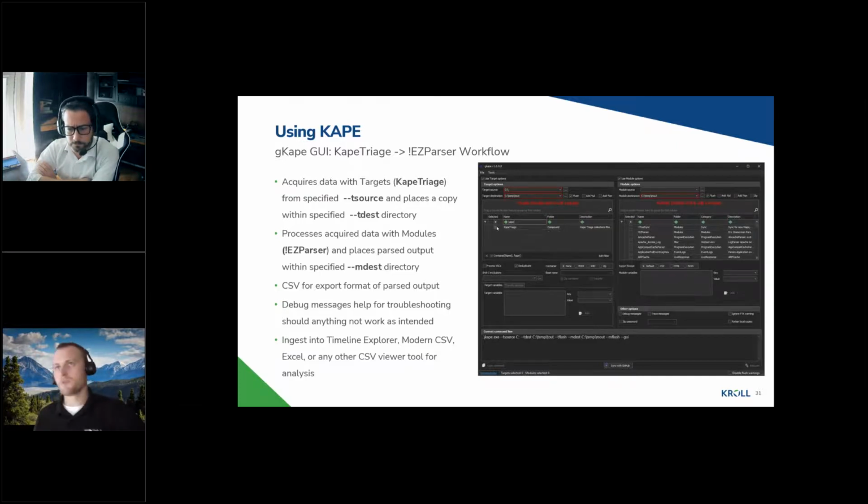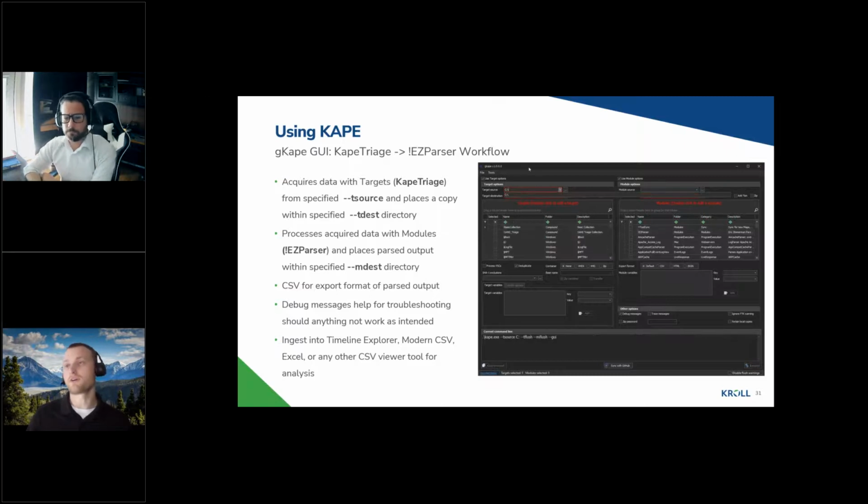We're acquiring targets, or files and artifacts, with the KAPE triage target. We're parsing it with the EZParser module, so we're leveraging almost all of Eric's command line tools. We're setting it to CSV for the format. Debug messages help us with troubleshooting, in case you need to go, man, did they find that file, or how come I'm not seeing what I expect? Well, debug messages are going to help you with that.